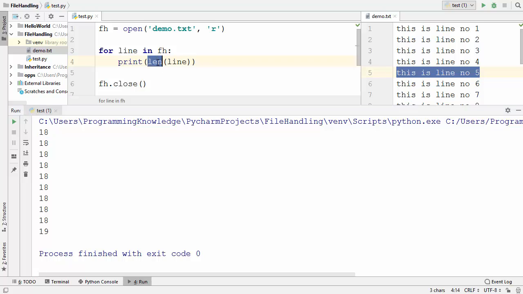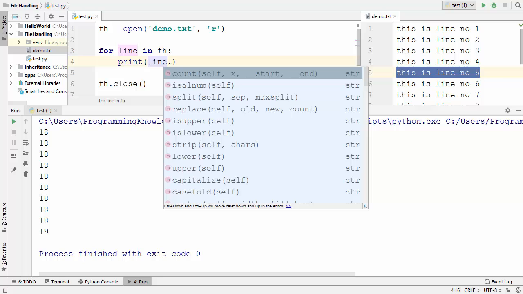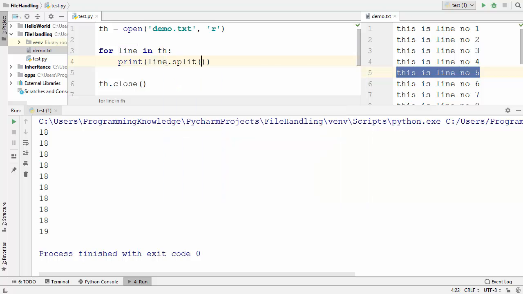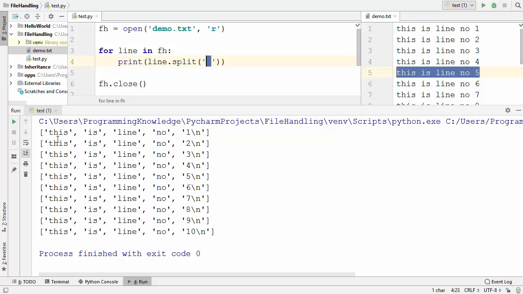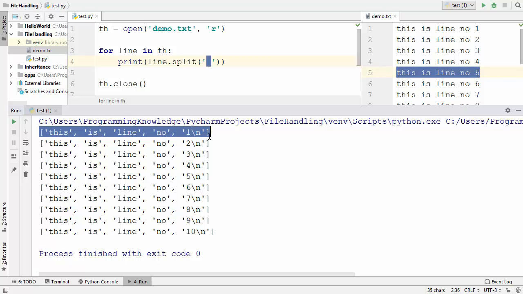Now once again, let's say you want to count the number of words in every line. So we can use a function on this line variable called split. So line dot split is going to split your line on the basis of the character you provide as an argument here. So let's say I want to split the line on the basis of a space. Let me run the code once again, and now you will see that it gives me the list of each and every word of every line.